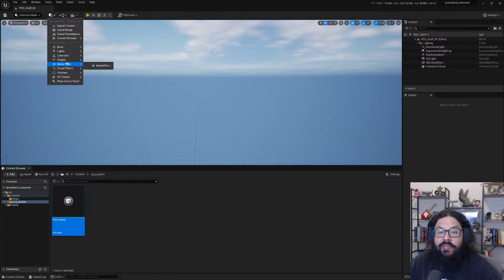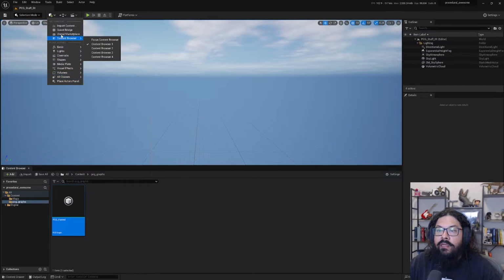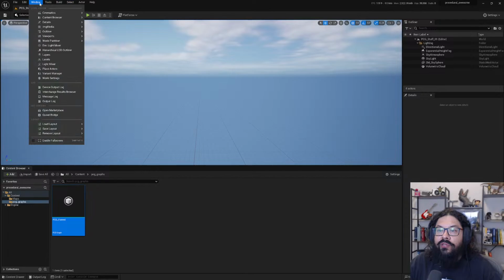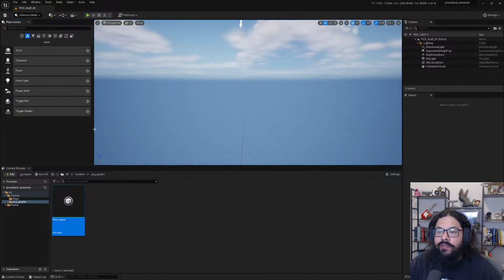Sometimes I'm searching around for things, and so I want to create... Can you still show that window? Yeah, right. And you can place actors. There we go.